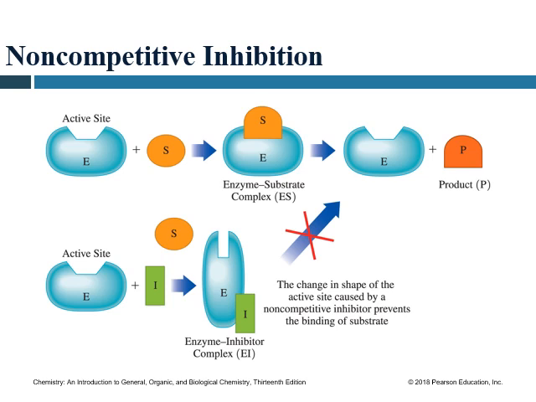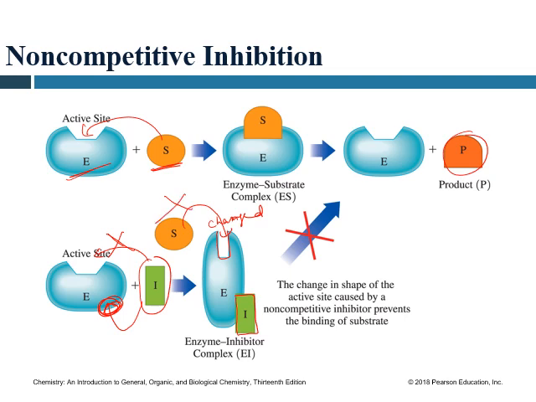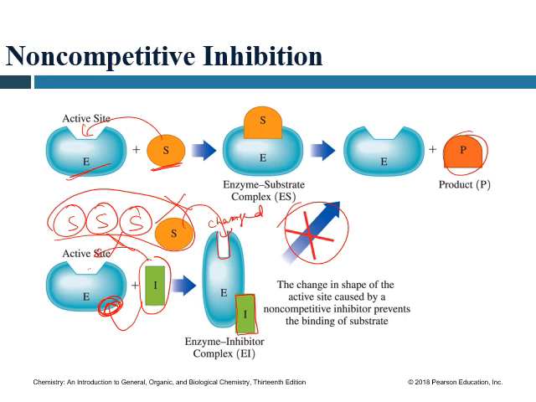So let's take an example. You have enzyme, you have substrate, normal reaction: the enzyme binds to the substrate and converts it into a product. But if the inhibitor is present, it's going to bind somewhere other than the active site, not the active site, right? Once it binds to the enzyme other than at the active site, you can see the shape of the active site is now changed. Now the substrate cannot enter into the active site. If the substrate cannot enter into the active site, you won't get the product, right? So if you increase the substrate concentration, let's say instead of 1 substrate you have 4, it still doesn't matter, because the inhibitor is not binding to the active site, it's binding to the other site. So it doesn't matter if you increase the substrate concentration or not for this non-competitive inhibition.